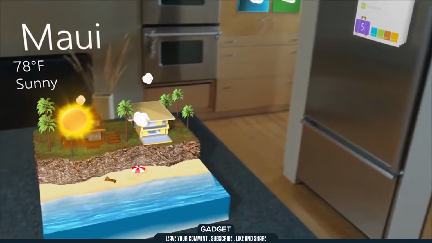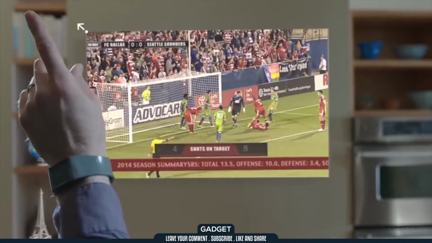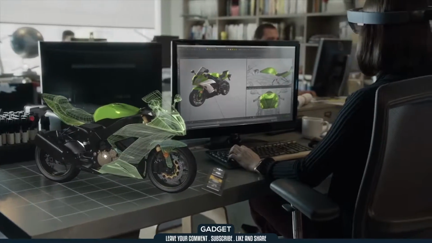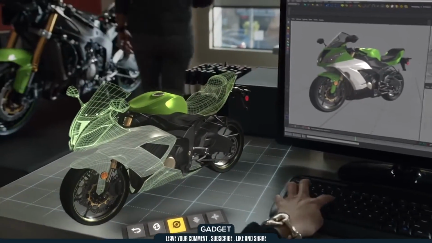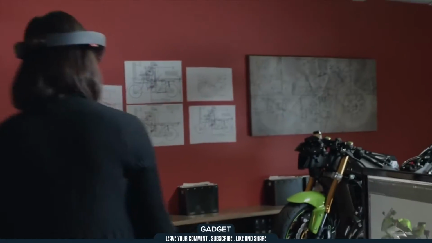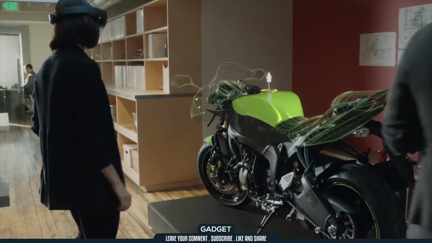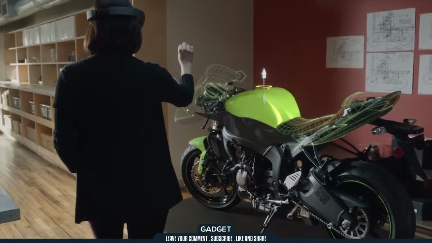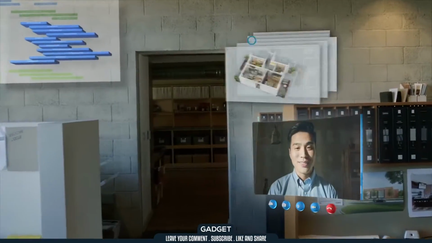Now we can. This is the world with holograms. What will they enable us to do? New ways to visualize our work. I have an idea for the fuel tank. New ways to share ideas with each other. How are things going your end? I just put the images in OneDrive. Perfect.